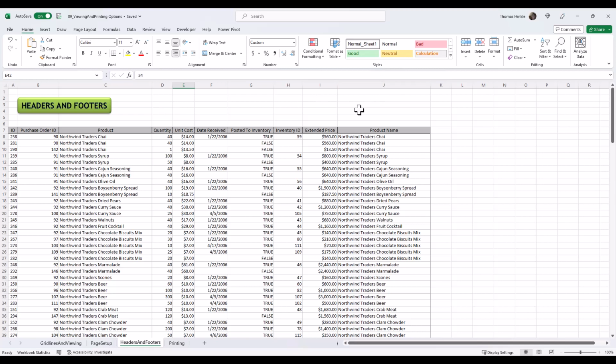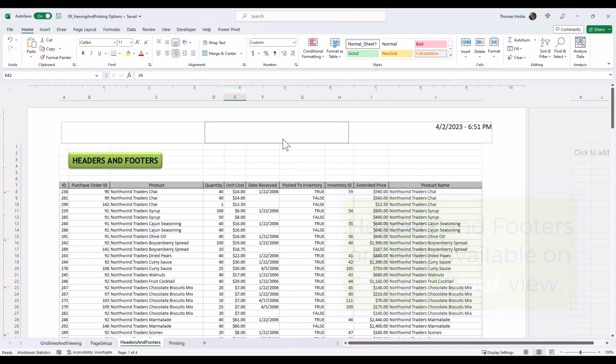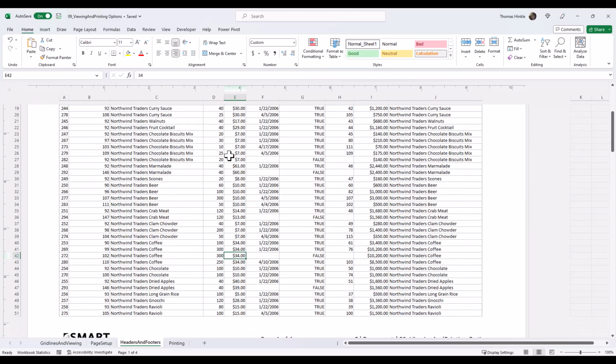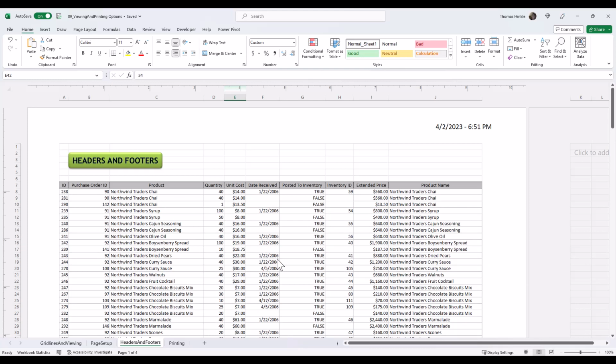So you see, I don't have a date and time up here anywhere. It's in the headers. So let's go ahead and get to those. Now, what we need to do is we need to go to a different view. We're going to go to the page layout view. Click on that. And now in page layout, I have my regular worksheet area, but above that, if you get your mouse over there, you see I've got 3 sections at the top and 3 sections at the bottom. All right, let's go back to the top.